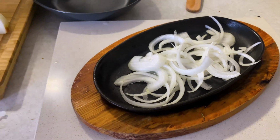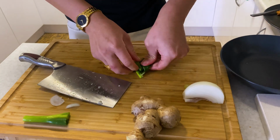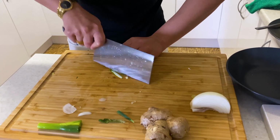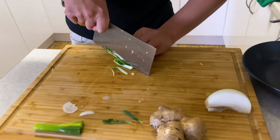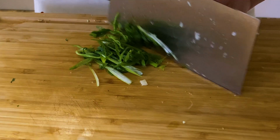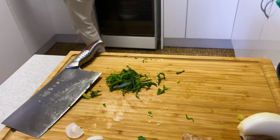Right, while that's all on there, we're rolling up the spring onions. Roll it all up. Don't want that. We're gonna thinly slice it. A bit rusty on the knife. Haven't cut anything for a very long time. There you go. Nice and chopped up.